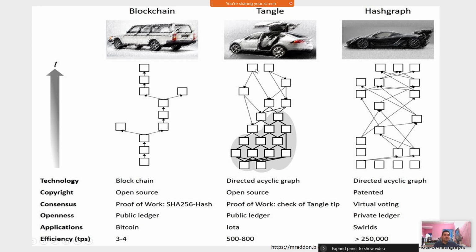Okay, so based on transaction referring, this is all transaction. A new transaction refers to all transactions. The bit older transaction refers to more older transactions. They are using referring transactions, but in blockchain you are collecting block by block. That's a different performance. That's why the Tangle is very fast, or Hashgraph very fast. They are referring based on transaction.